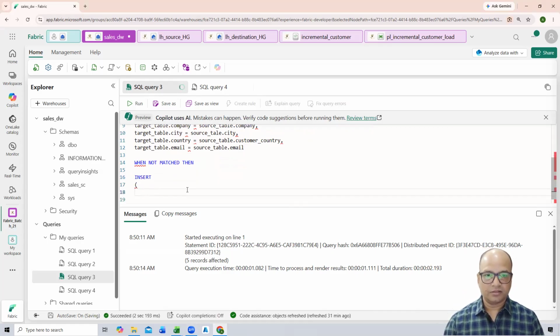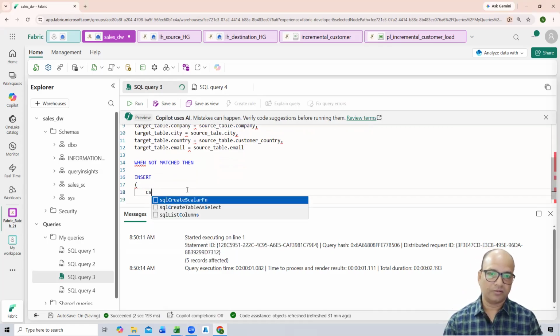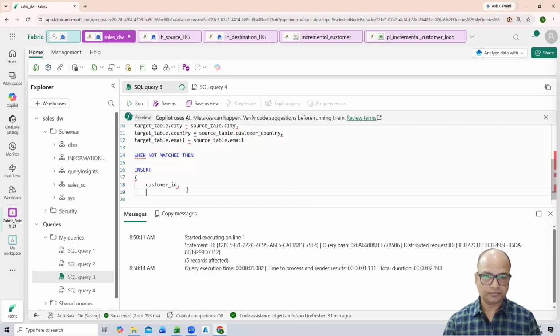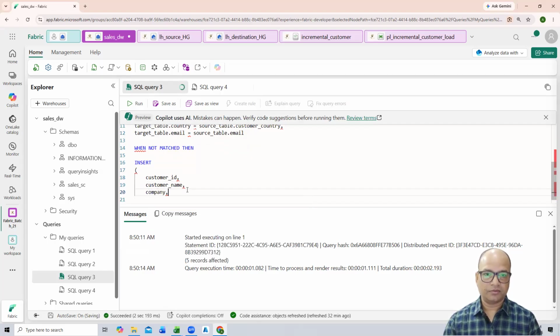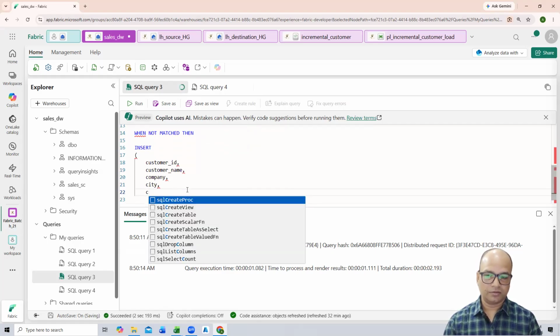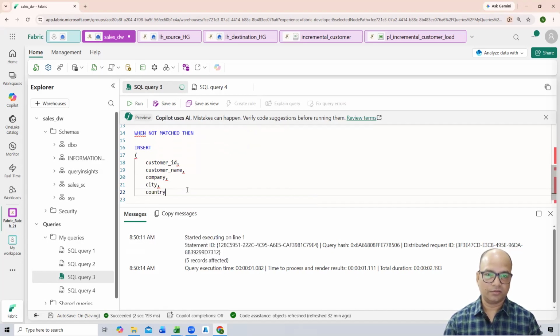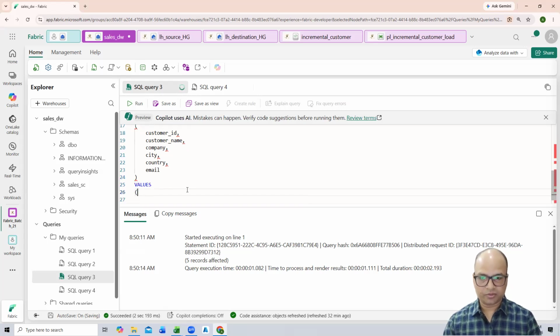Now we are inserting all those columns again. Customer name, company, city, and then country, right? Values would be from source, right?